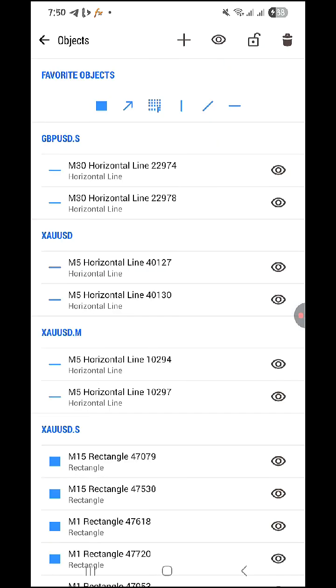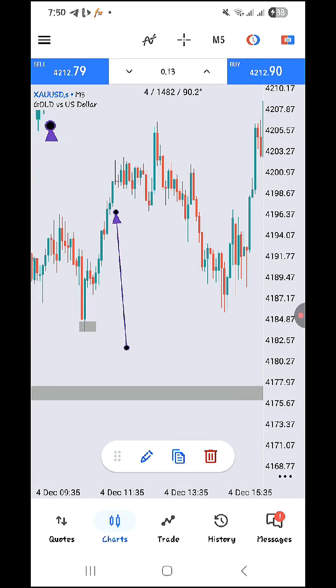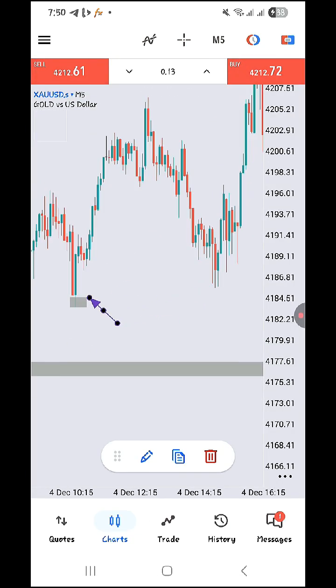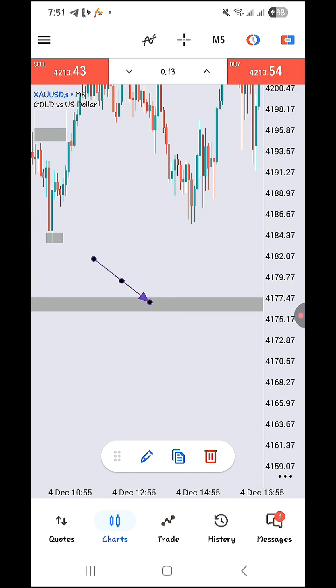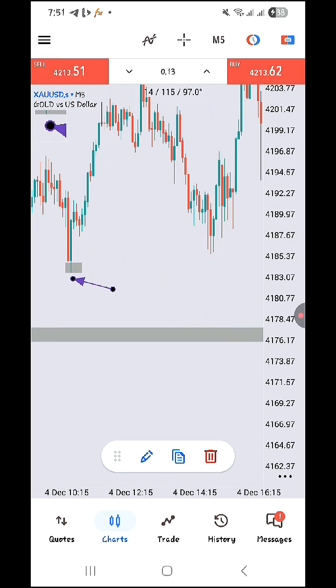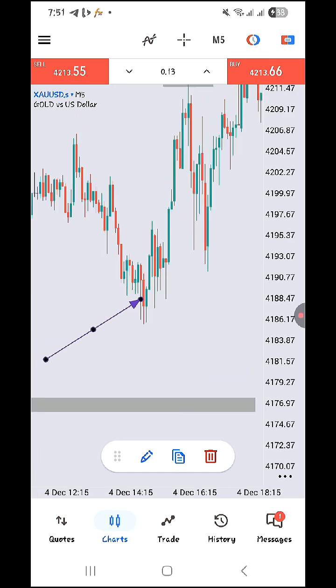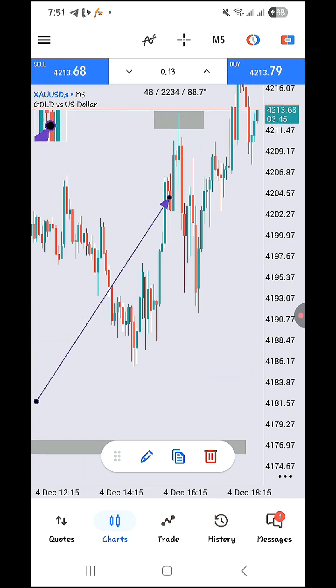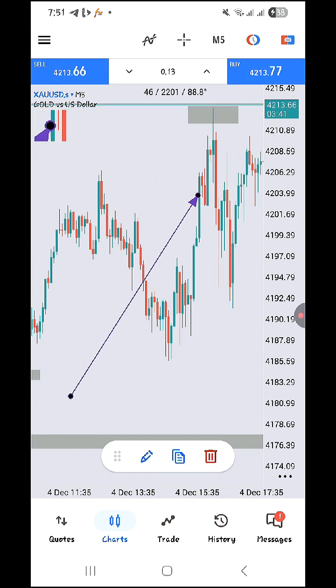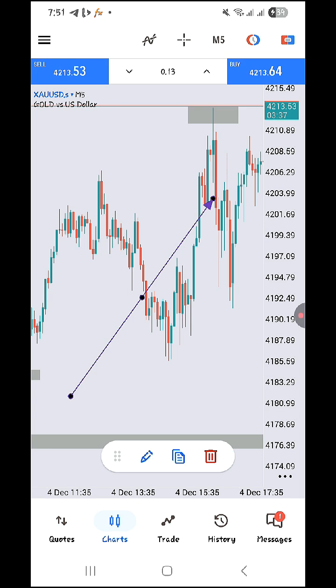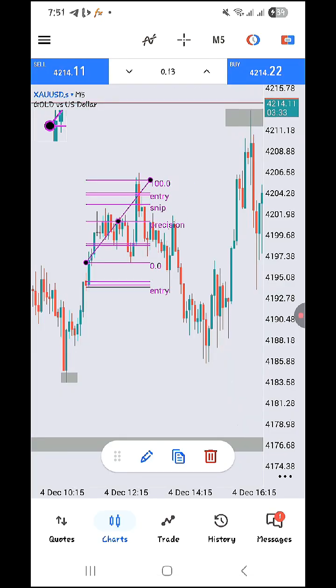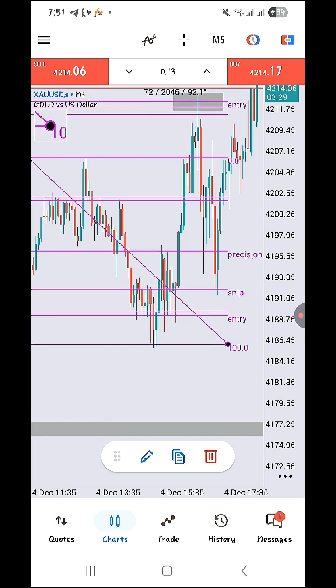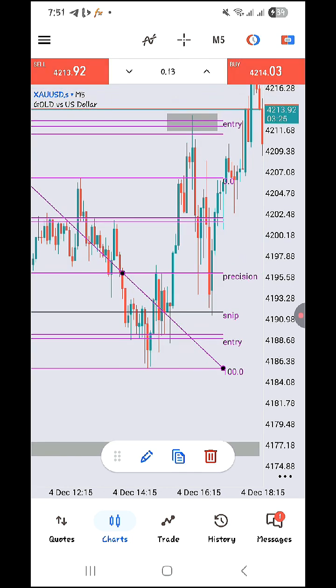So after creating this low swing here in a small time frame, my second low did not break below this, which I expected. Maybe the market would have come back to this zone, but it didn't. So we closed above this, and we went all the way up and we broke above this structure. After breaking, ukiona imebreak, what do you do? You just take your fib and you look for a retracement. So your high inakuwa 0, your low inakuwa 100.